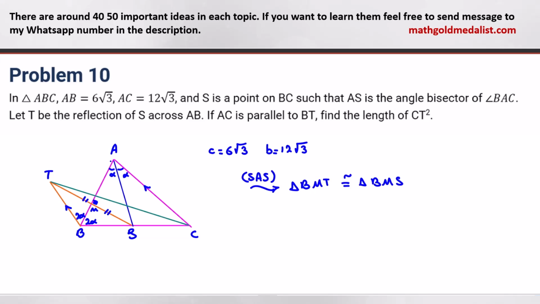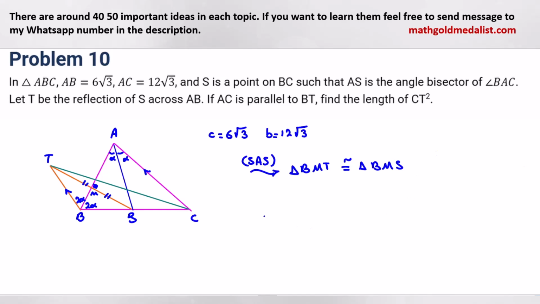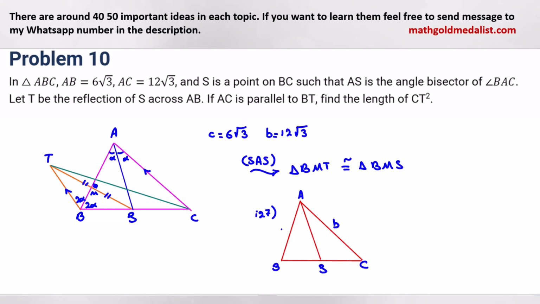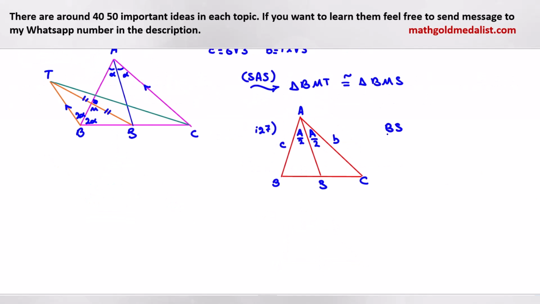Now, angle bisector. Let me see how many ideas I have told you so far. 26. Idea 27. In my previous videos I also explained this. Then we have the angle bisector. It is A, it is B, it is C. For example, it is S. It is A over 2, A over 2. When we draw the angle bisector, by the angle bisector theorem we know BS over SC is C over B. Also, you should know that BS is equal to AC over B plus C, a formula that you should memorize. And this one is AB over B plus C.